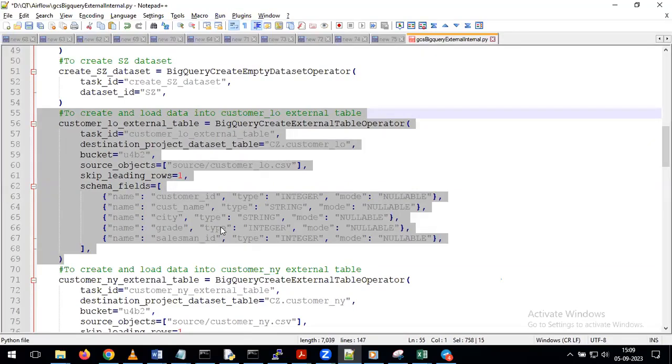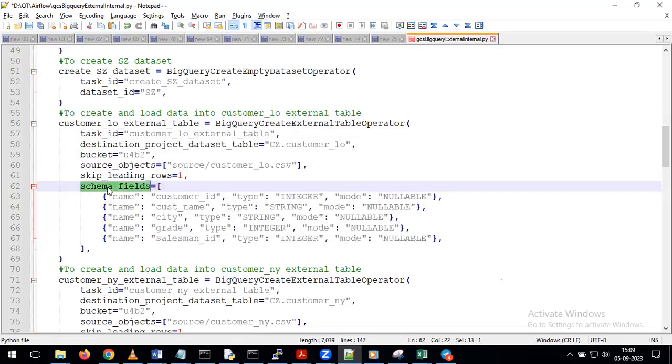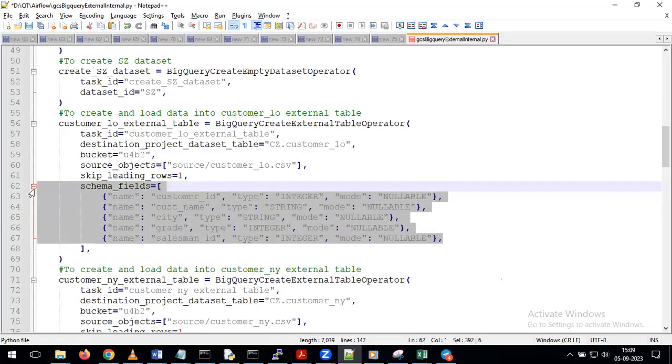If you are going to have 100 columns or 1000 columns, then instead of putting all the column names in the DAG, we will create a JSON file separately. That JSON file will be uploaded into the GCS bucket. That path we are going to give to one more argument here. Here, by considering only a few columns, we are giving all these values directly within the DAG. Your question is completely valid.